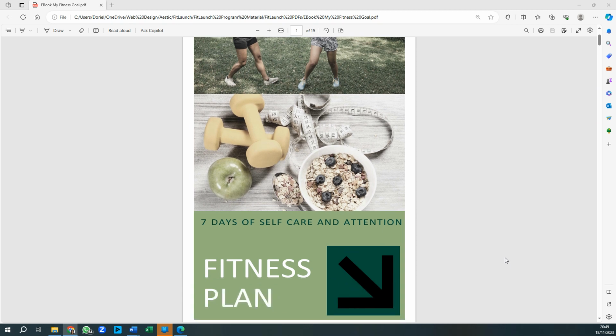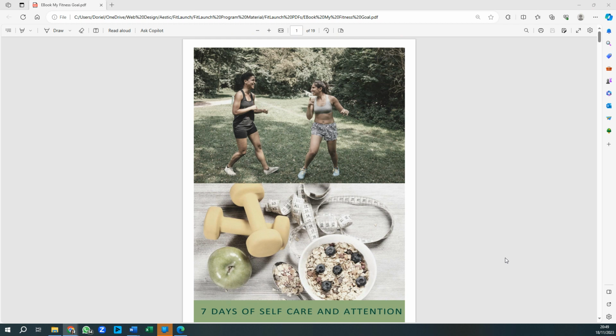Now, just to give you some background as to what I was doing online, I was catering my services to beginners and restarters to fitness. So those who were used to the yo-yo dieting and stop-start fitness, that was my goal, to help those people get through 12 weeks with a program that I created, and then we could move them on to something more once they'd done 3 months of consistent work. So that's what this ebook was geared towards.